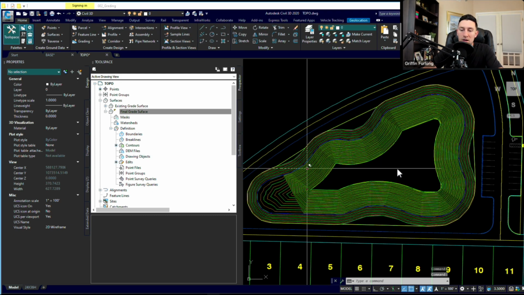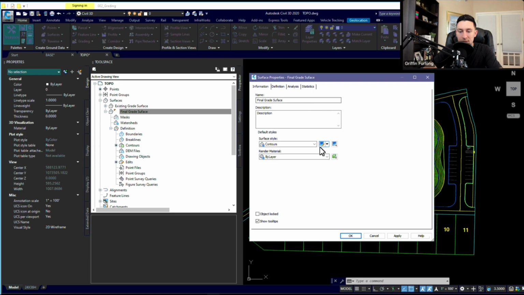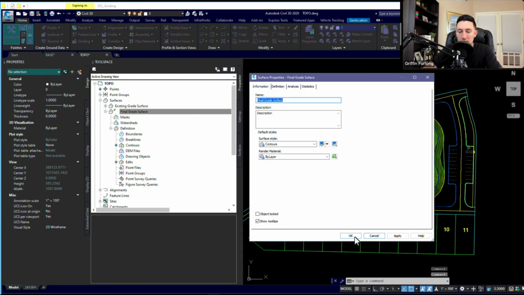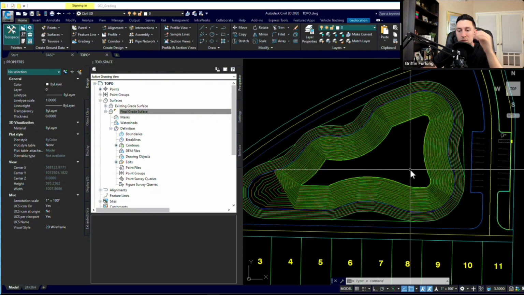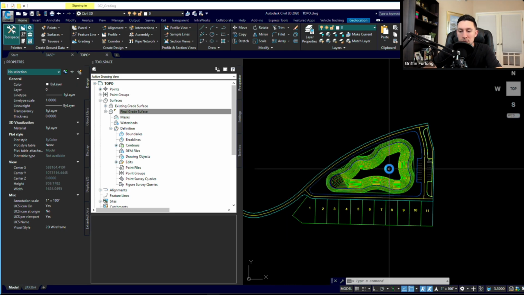And guys, we got ourselves a little surface here, but I don't want to see that boundary because it's kind of distracting. If you remember how to do this, you can go to display, and I'm going to remove that border. I don't care about the border, but I like seeing those contours. That's cool. So we got our first little surface here, and look, if I hover over.